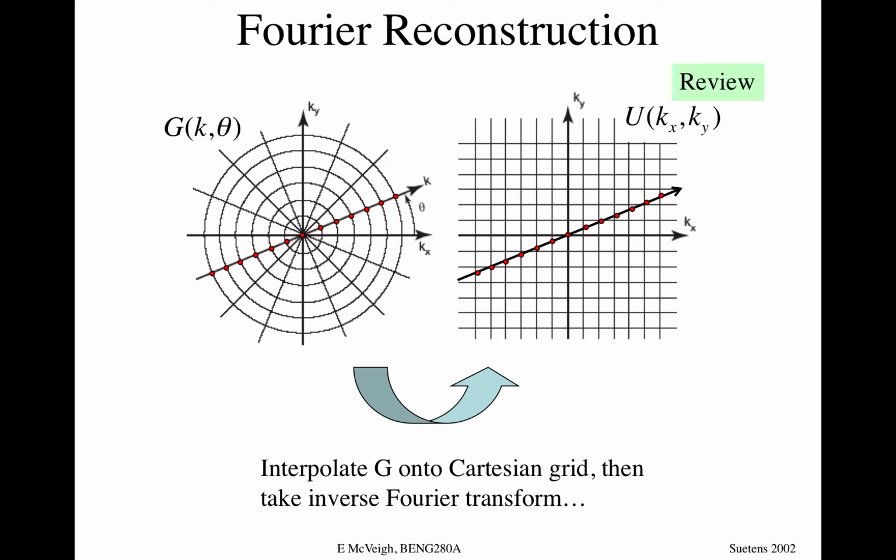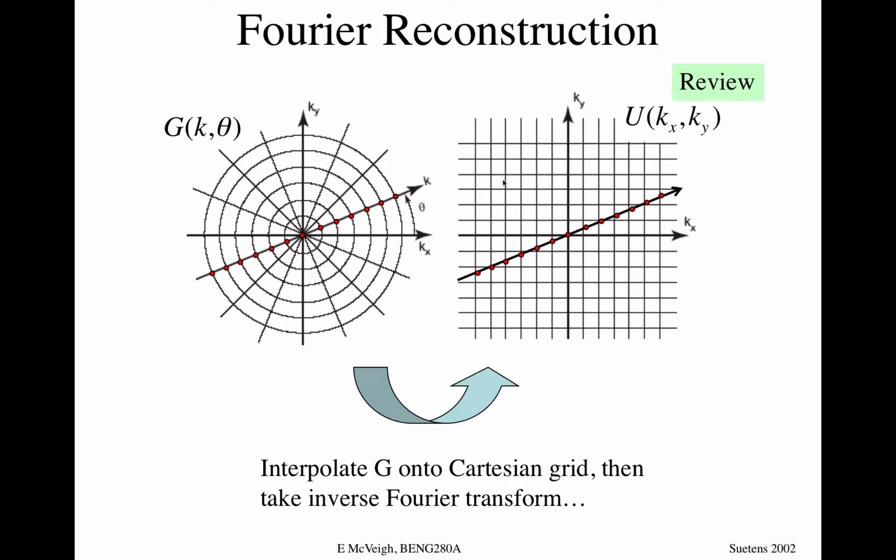So recall, we had this lovely projection slice theorem that said if we took a projection through the object, and those were the g(l, θ) projections, and we took the 1D Fourier transform with respect to l, or along the detector dimension, and if capital G is the continuous 2D Fourier transform of our object, so it's the God-given truth Fourier transform of our object, then the 1D Fourier transform of that projection was a sample through the origin along a ray, so a polar sample of the Fourier transform of the object.